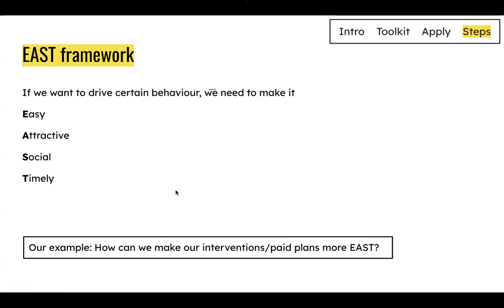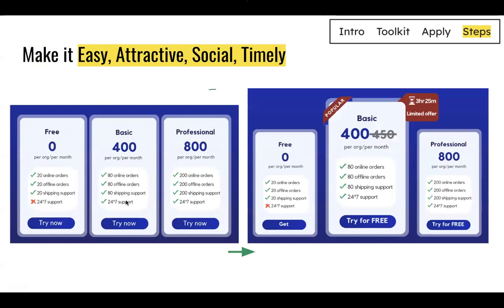So again, I'm going to show just a small touch of what it can look like when you apply this framework to our example. A lot more can be done to it, right? I'll just cover the very, very basics. So this is how we made it look in the previous framework. This is how we can make it look now. We added a social component here saying, hey, this is really popular. A lot of people are using it, right? And we made it look a lot bigger and more salient, which is making something attractive.